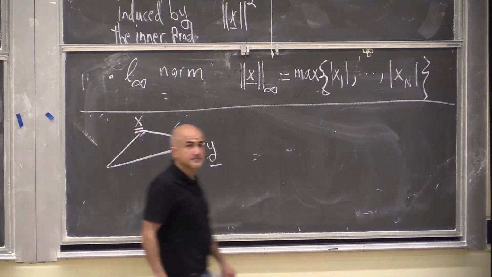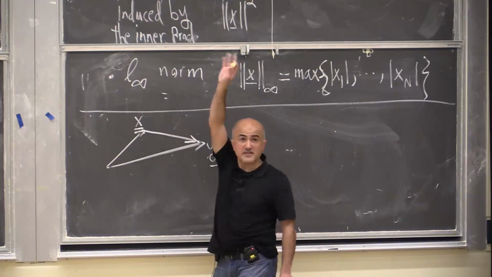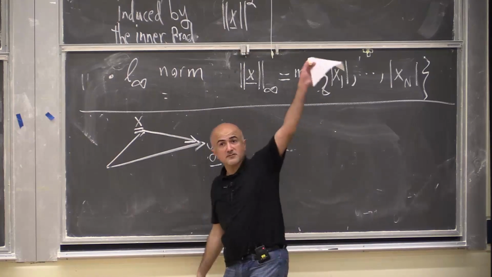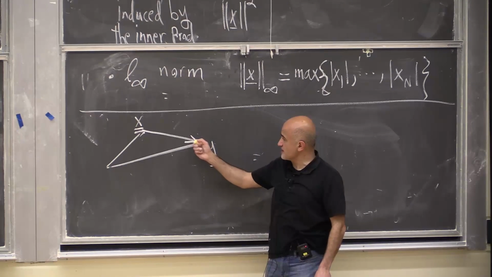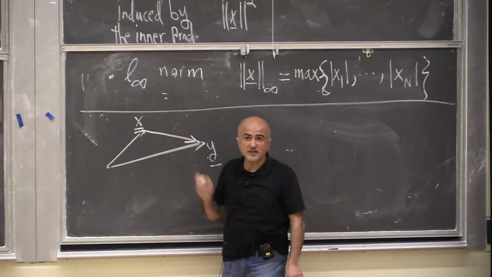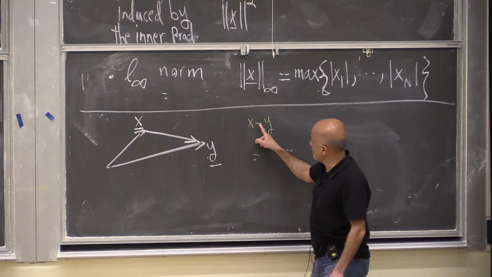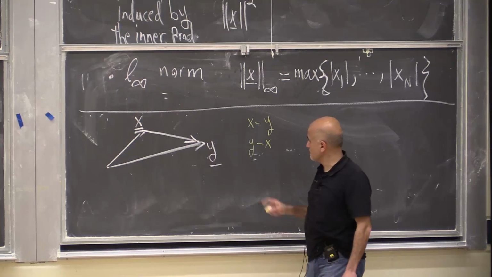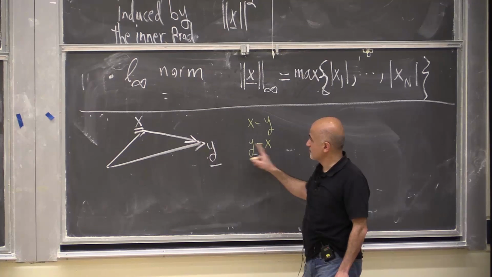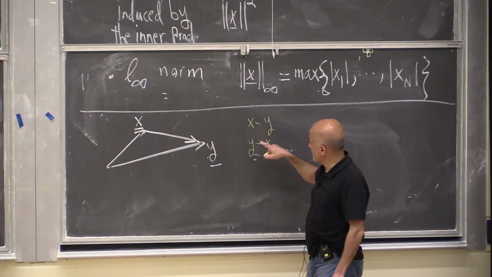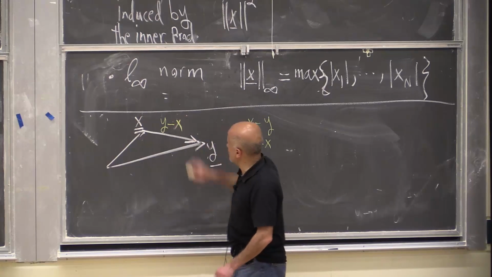What's the verdict? Y minus x? X minus y? So what did we say? So those of you who said y minus x, which one takes the plus sign? Which one takes the negative sign? In front of which one is the negative sign? Y. Which one takes the arrow? Y. And the one that takes the arrow has the plus sign. We worked this out several lectures ago. So this is y minus x.